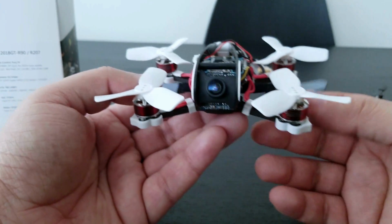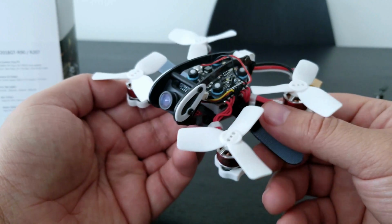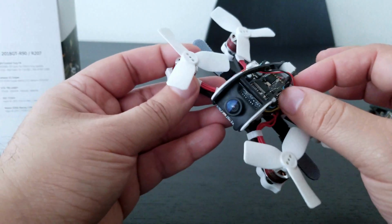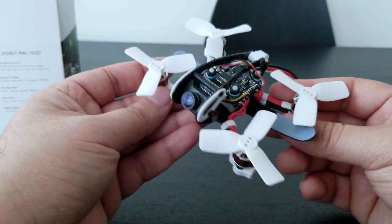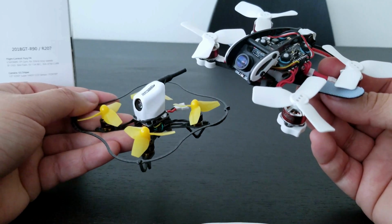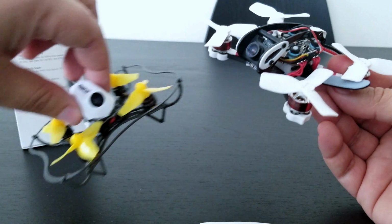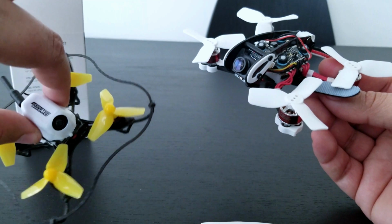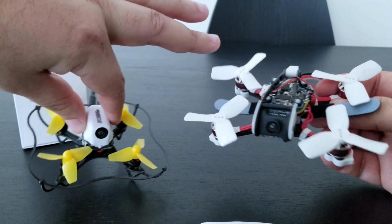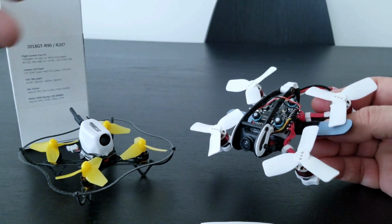Now, to keep going with some of the features, and I know I'm talking about this one a lot before you get to see it fly, but really, I've not been impressed with a quad as much as this one in a very long time. I was super impressed, like I mentioned, with the tiny Whoop, because it's so small you can fly it indoors, and it's powerful. But I'm not talking about that right now. I just wanted to show you, because in terms of comparison in size and power, this thing stands to be leagues and leagues ahead of anything else I'm showing you.